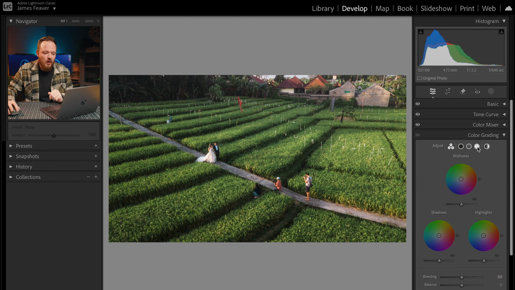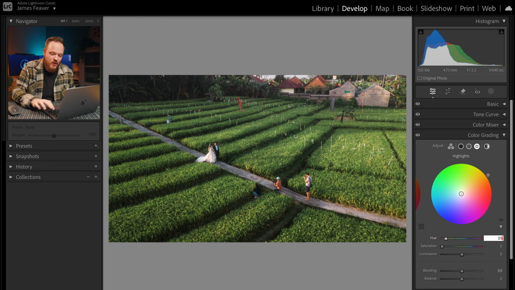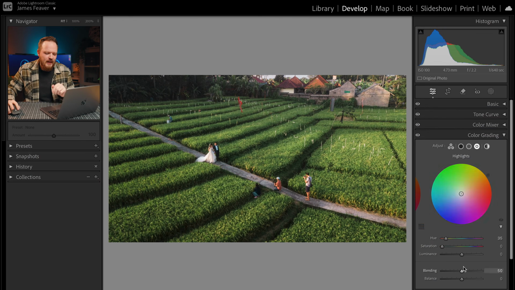So let's head over to our highlights first. Now the highlights are predominantly where the sun is coming from. So we go ahead, nice warm hue. So I'm going to actually go ahead and select a hue of 35. If you want to go for a bit more of a redder look, just simply reduce that number. And then we've got our saturation here. So I'm going to increase the saturation probably to around about 30 in this example. Now, if your image is very overexposed, you don't want to go too high because the image can look a little bit too yellow. So I find around 10 to 30% seems to work for most images.